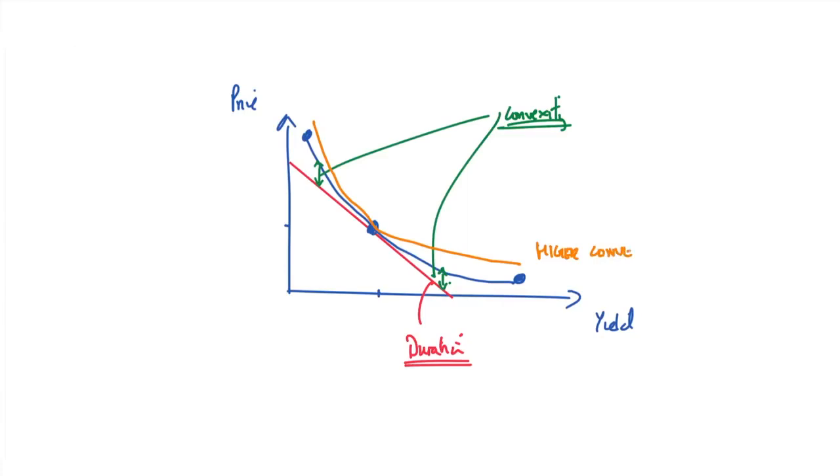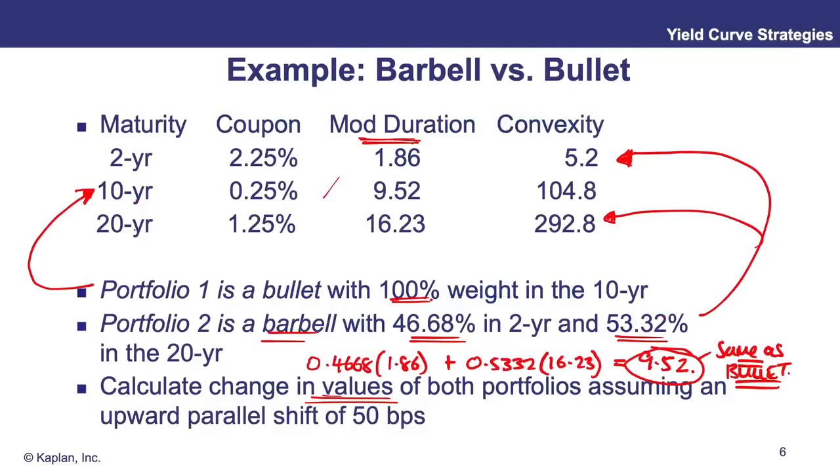And that's always better off than the blue line, which has got lower convexity. So high convexity is a good thing when we're thinking about shifts in yield, delta y to the left or right. High convexity is a good thing when we're thinking about shifts in yields alone and their impact on price. So given that the barbell is high convexity here, we are going to find that the barbell is going to outperform.